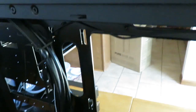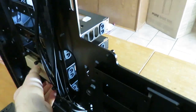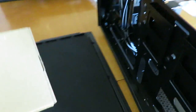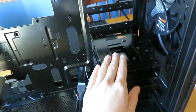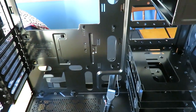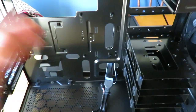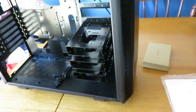And I want to take off this panel and just see what the other side looks like. All right, so nice things for cable management here, not too bad. And got some SSD mounts, we'll use that so we don't take up the hard drive mounts. And I think I will go ahead and route some cables because I think eventually she probably is going to want to add a storage drive because a 1 terabyte SSD won't do her forever. But like I said, right now we're trying to do a budget build and just leave room for upgrading if that is so needed. Time to get building, I think.